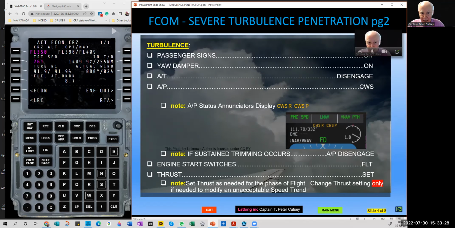Autothrottle, disengage, and control wheel steering, push, and we'll automatically go from command to control wheel steering, and we'll get this annunciated on both PFDs. And if sustained trimming occurs, meaning if the turbulence is such and the airspeed changes are such that the autopilot is trimming constantly, disengage the autopilot.